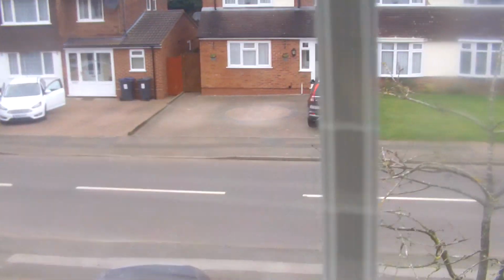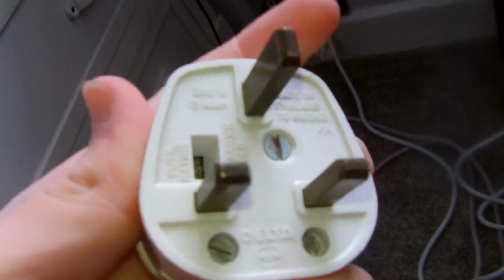As you can see, that's the plug. There's no safety shield on it. The cord is grey, I've noticed. I don't know if that's because of age, but that might be original. The plug is back in now.